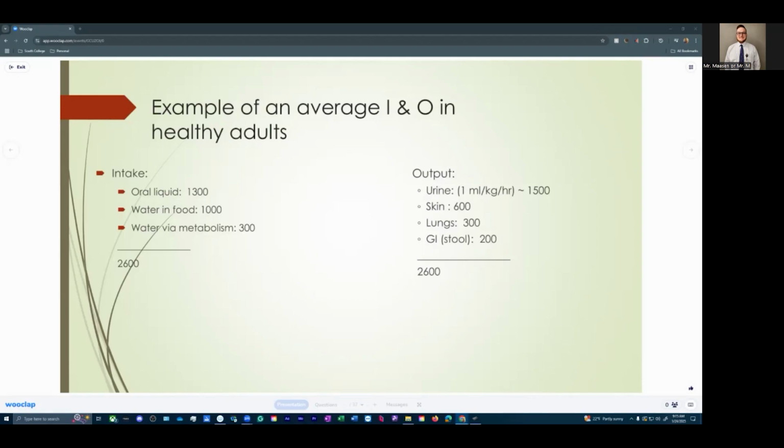And it's really important in the sense of what intake and output is because the goal of our body, if you go back to A&P and patho, is homeostasis, right? Regulation. This picture is the goal of our body. If we intake 2,600 milliliters, the goal of our body is to only lose 2,600 milliliters. We're going to try to lose exactly what we take in and keep that balance. If that gets out of balance, more output versus more intake, whatever it is, that's when we can have disease crop up or we can have problems.